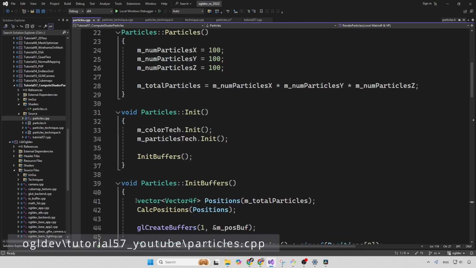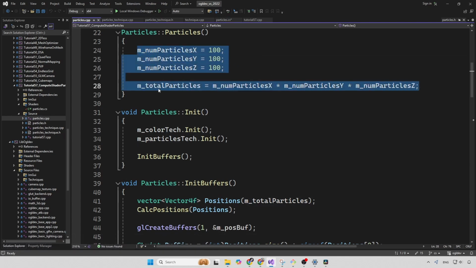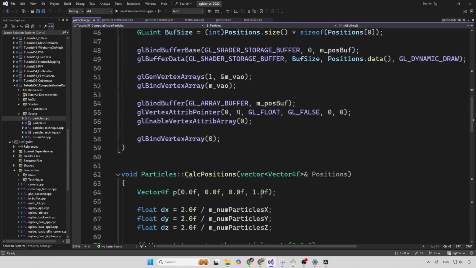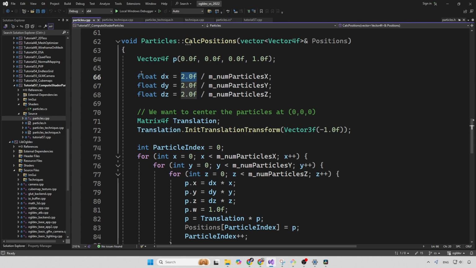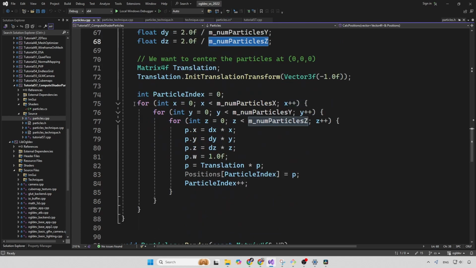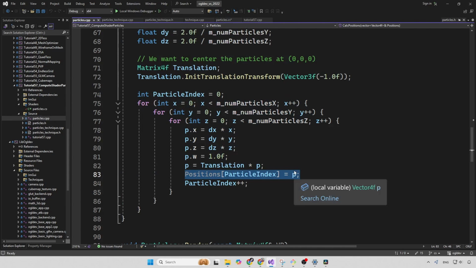To initialize the position of the particle, we are going to create a vector of vec4 elements. The user can specify the number of elements on each axis. We will organize the particles as a 3D cube, kind of like the Borg in Star Trek: The Next Generation, which was one of my favorite TV series in high school. The size of each face is 2, so the distance between particles is 2 divided by the number of particles. We can now go ahead and initialize the positions in a nested loop over the 3 axes.